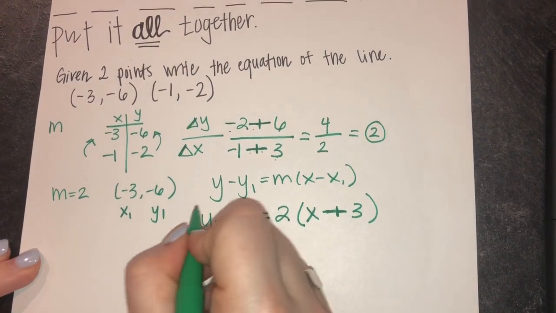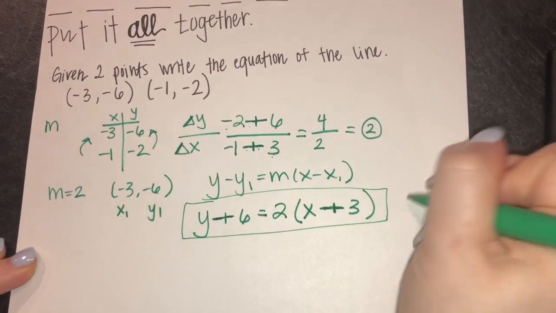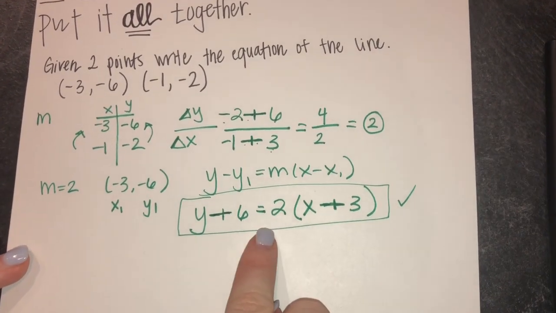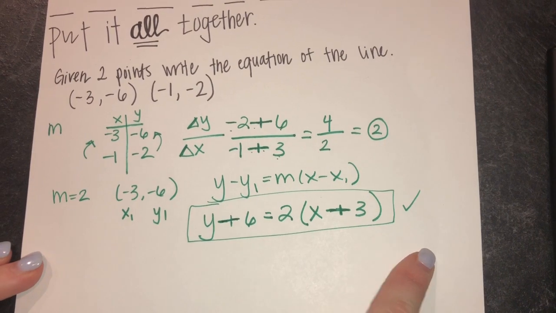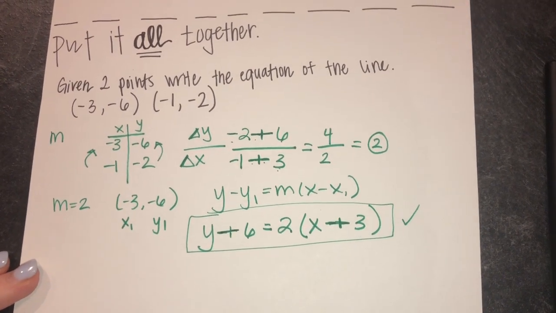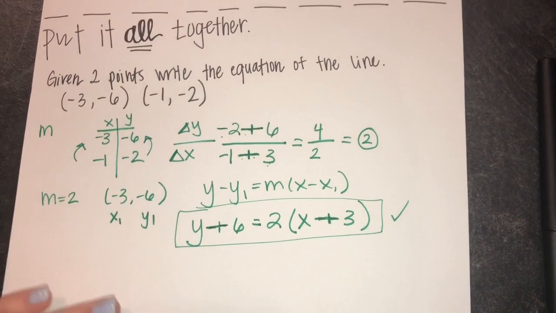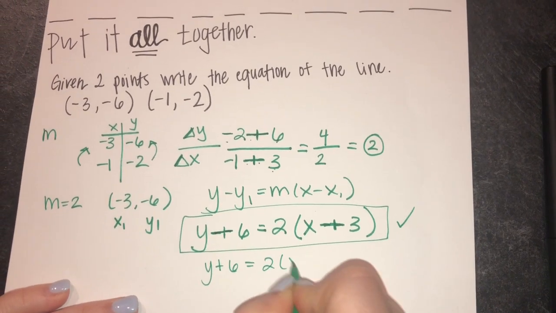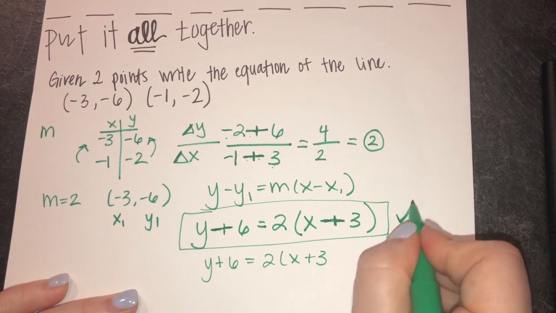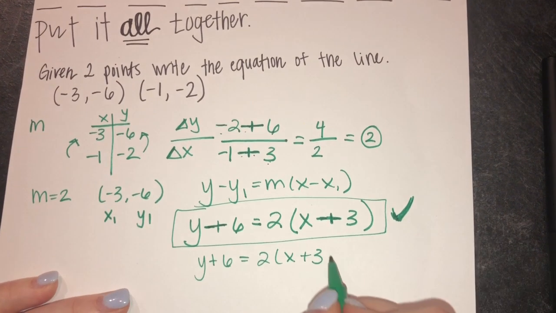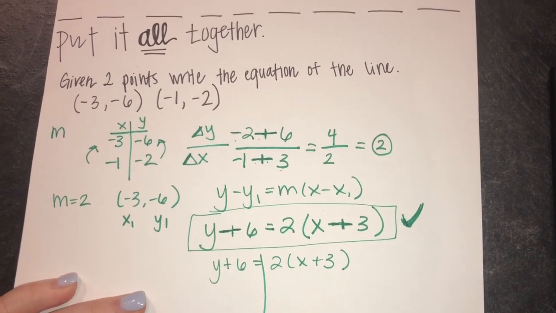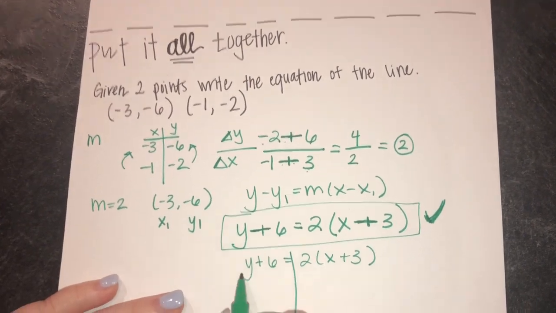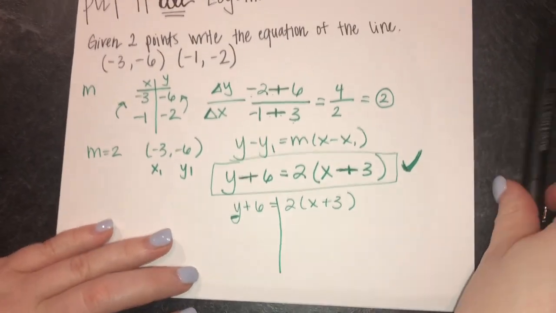Now here's what I want to tell you. This is correct. I would totally give you credit for it. It is an equation of the line. It uses both of those points. But sometimes it's going to ask for it to be in slope-intercept form, so I want to make sure you know how to do that as well. On your Khan Academy today, this is what they're going to be looking for, but on some of the other tests, it might be this. So if I wanted to put it in slope-intercept form, I need to get y by itself.